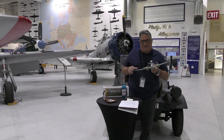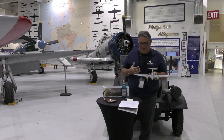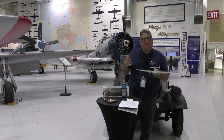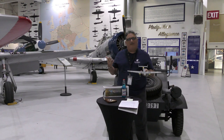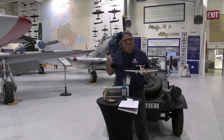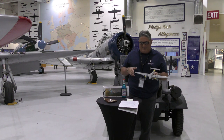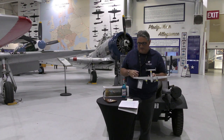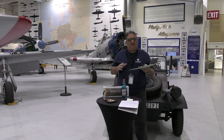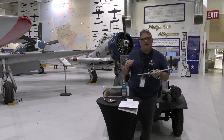So the first flight of this destroyer happened in 1936. It was introduced in 1937. It was retired, I would say forcibly, in 1945, when the Luftwaffe went away for a period of time. There were 6,170 of them built. It had a top speed, depending on everything, of about 295 miles an hour.